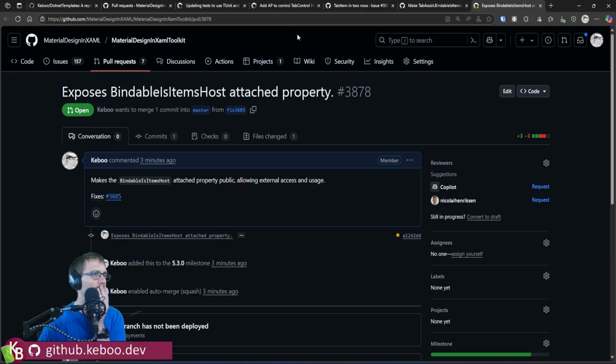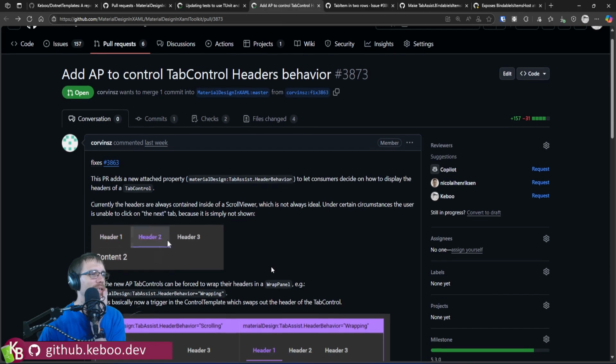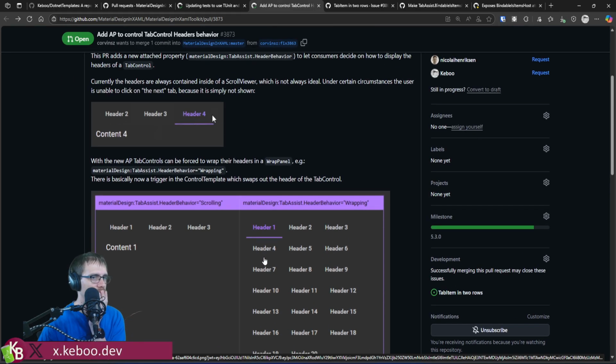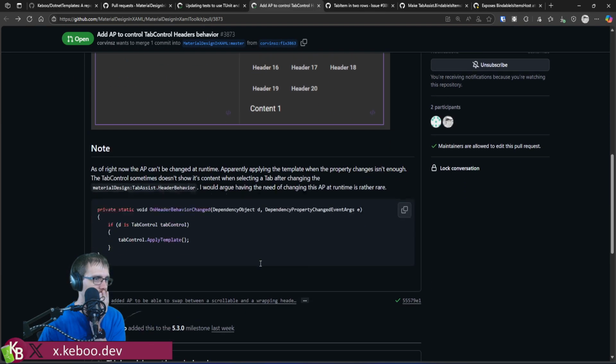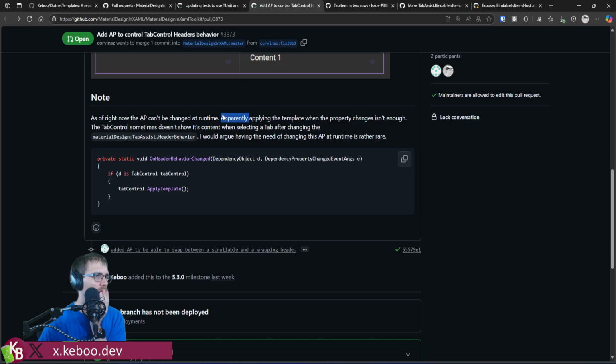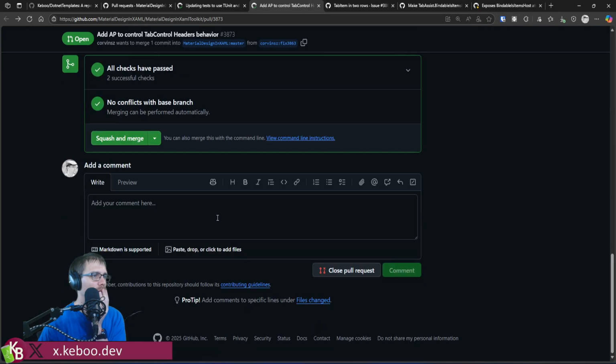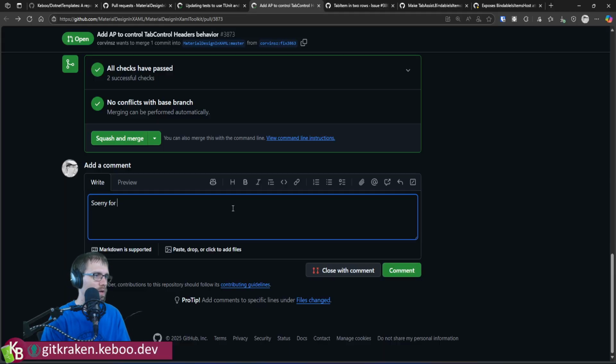So I think what I would propose then is rather than adding the attached property, create a secondary style that changes out the template. Okay, so sorry for the delay on this one.